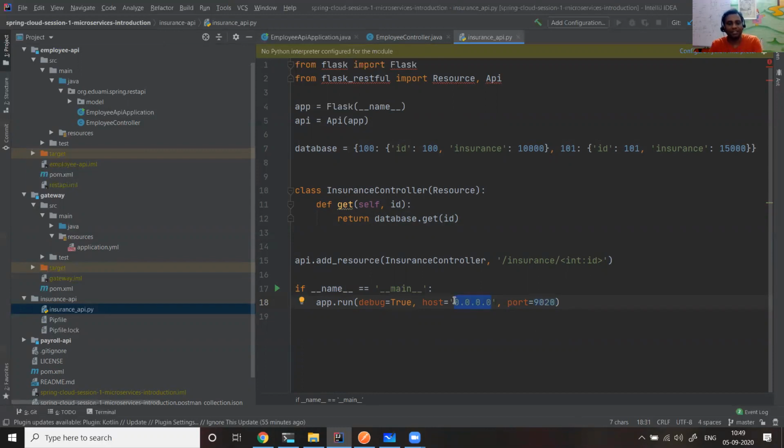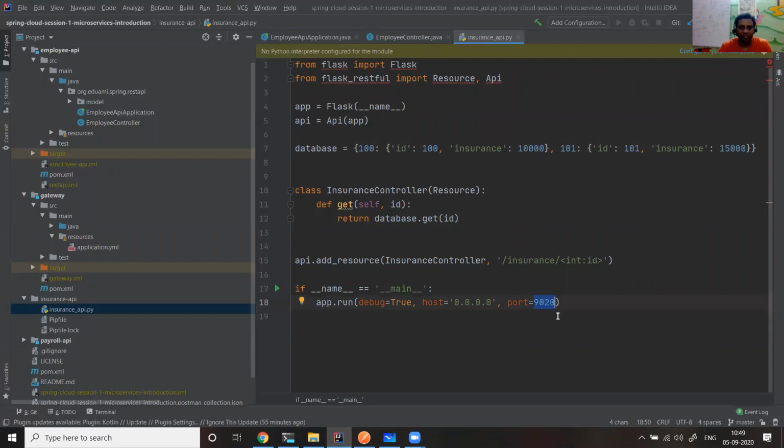Any adapter means any ETH card. Every ETH card will have an IP. I'm going to cover that later, but you can easily find it out. Your application can bind to a particular IP on your host, or it can bind to all the IPs on the host. It can serve all the IPs in the host.